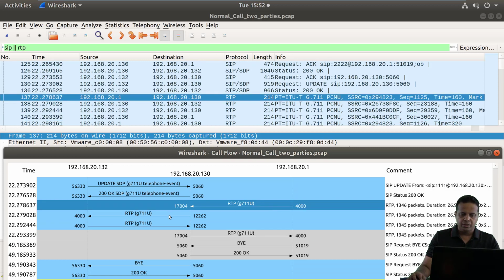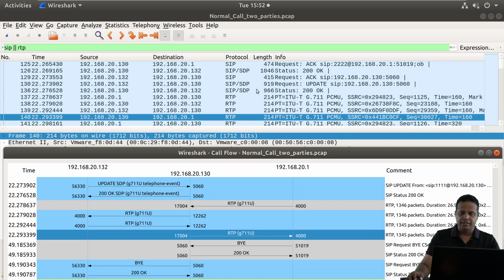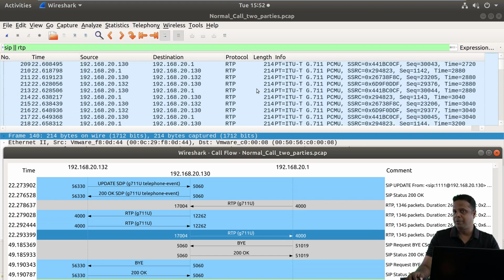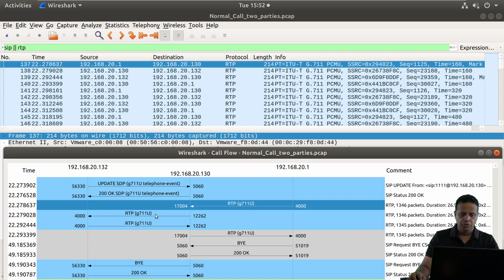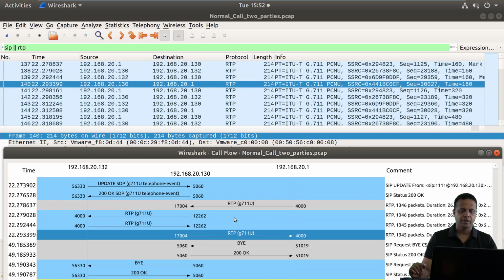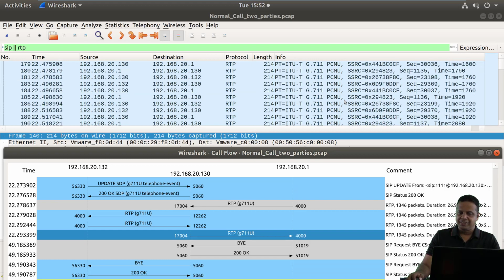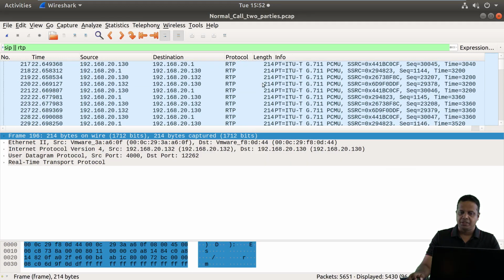Now, even though you can currently only see these 4 packets, there are actually a bunch of other RTP packets in here. The SIP flow interface, which is what we are using here, only shows you the first couple just to tell you that, hey, you know what, there are basically these 4 flows, right? As you can see, there is 1, 2, 3, 4, right? Now, after the call is complete, you can see there are a lot of RTP packets in here after that.